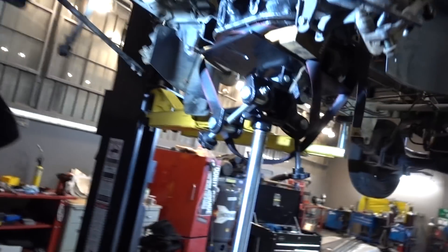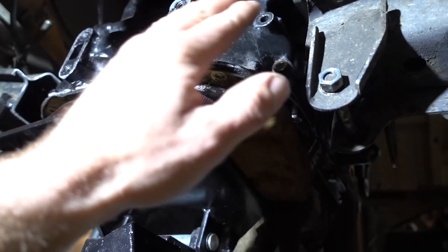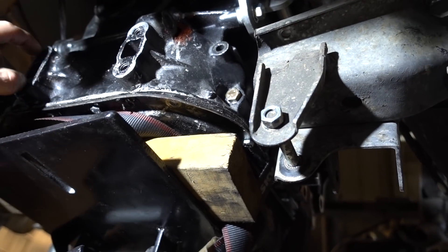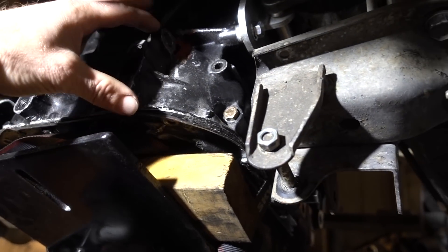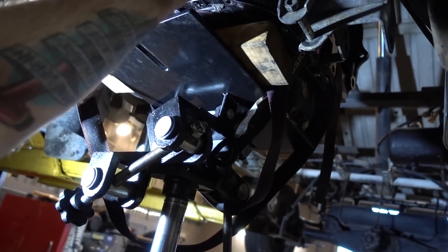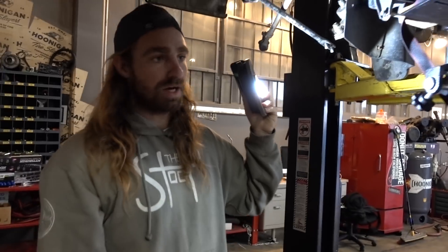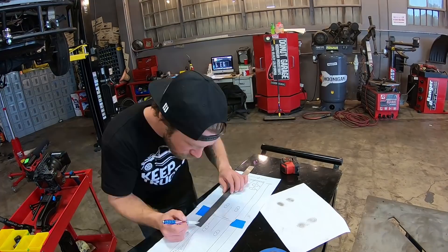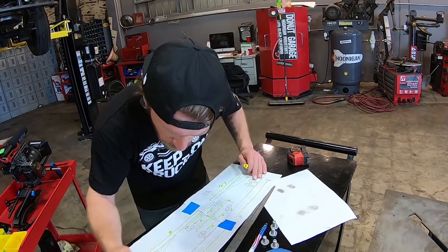Today Kyle's fabricating and I'm going to be the camera guy. Kyle, make a motor mount. I want a plate from about here to here across this with these four holes in it, and it would be nice to neck it down a little bit so it doesn't look plain — a little bit of style. It might have to curve up or something. Let's just draw it out right now and knock it out.